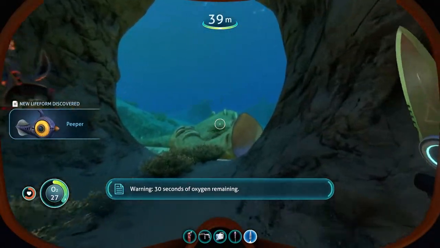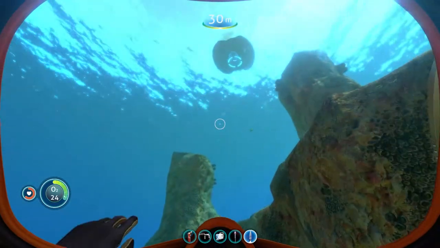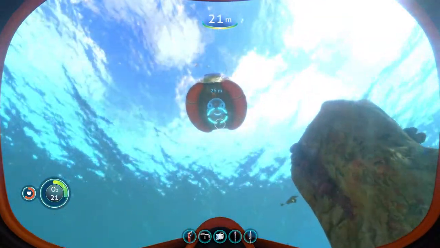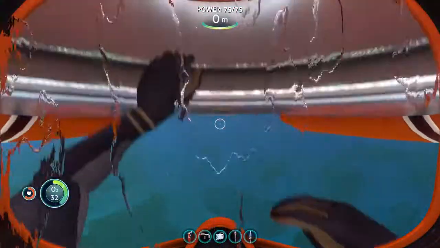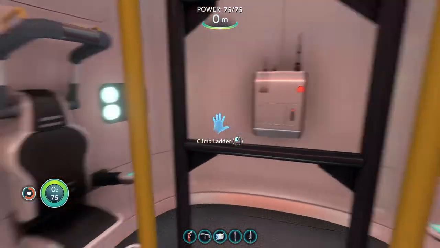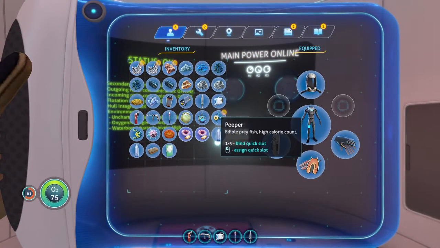New creature discovered. A peeper? Oh. I wonder what the peeper does. Cool, we could keep those pets in like a little tank. Edible prey fish, high calorie count.